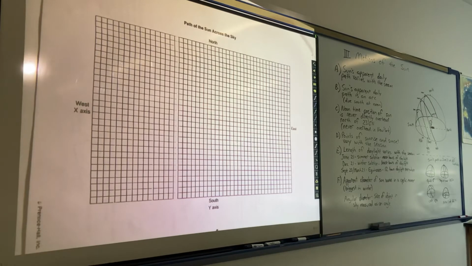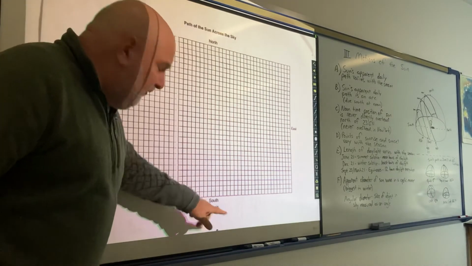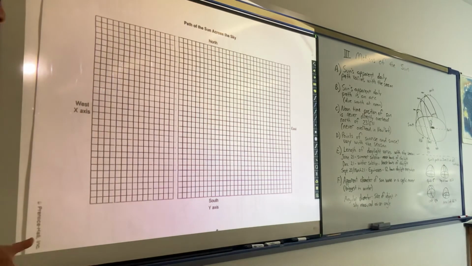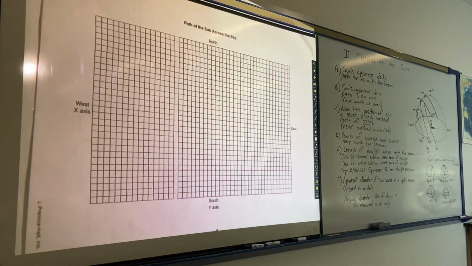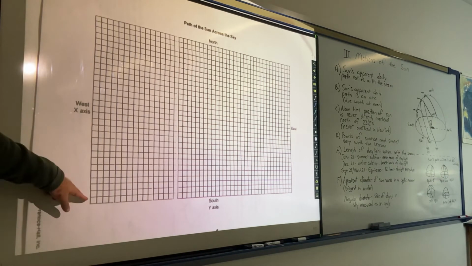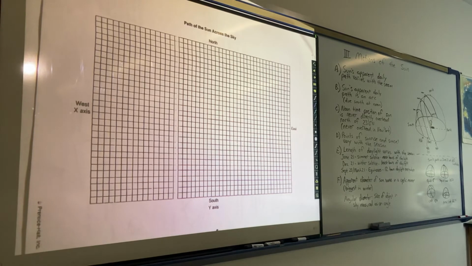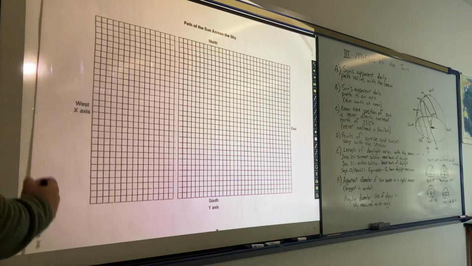So the graph looks like this. Now, first off, just to point out, there's something really peculiar about this graph. On the side, it says x-axis, and on the bottom, it says y-axis. Why they did that, I don't know, but that's just how they did it in the lab. All right, so first off, you're going to have to number your axes. You have to number it by ones, so each line goes by 1. You don't necessarily have to write each number down, but each line has the value of 1.